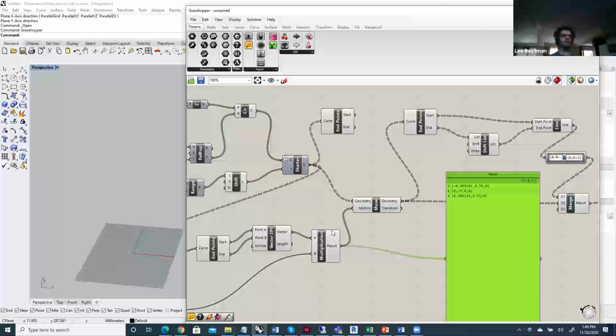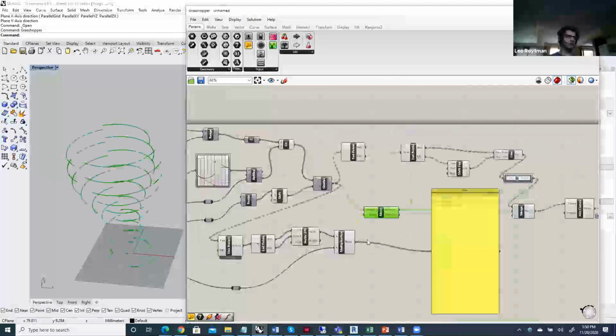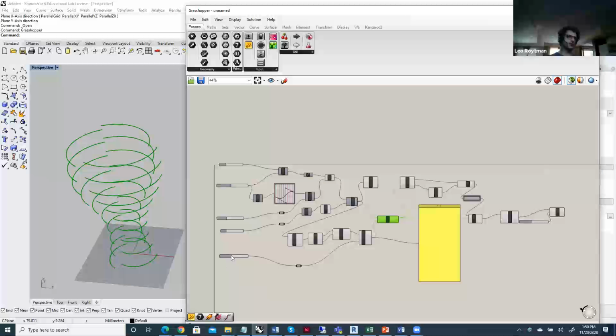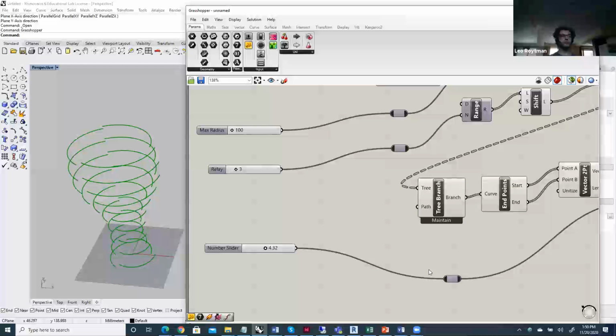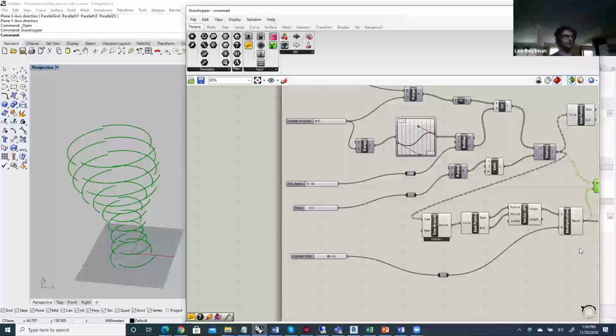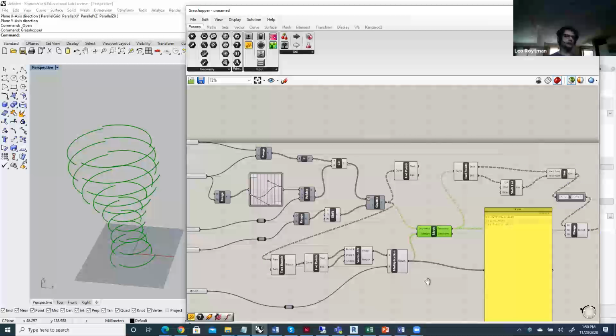What does this element do to our model? If we change this number slider, then the gap between curves will change according to the number we specified.